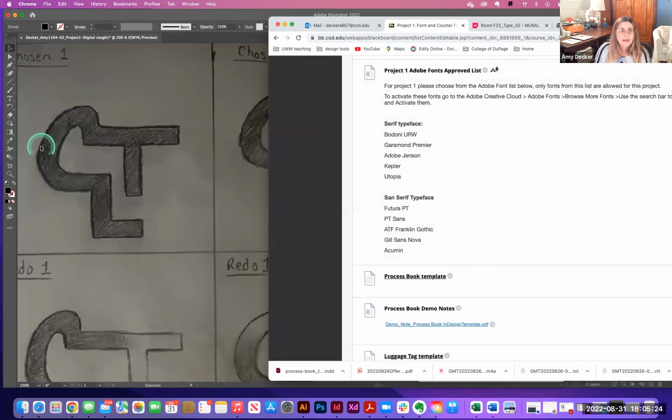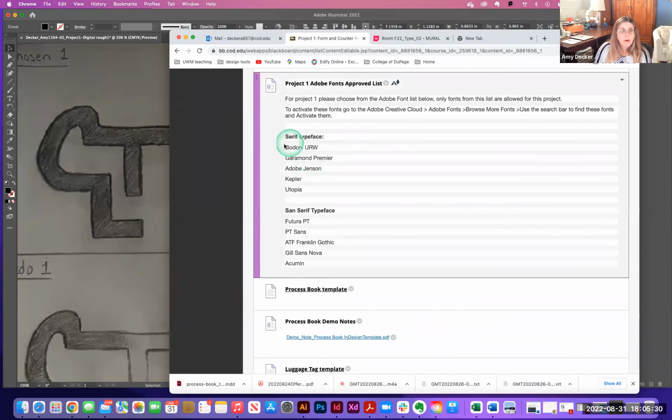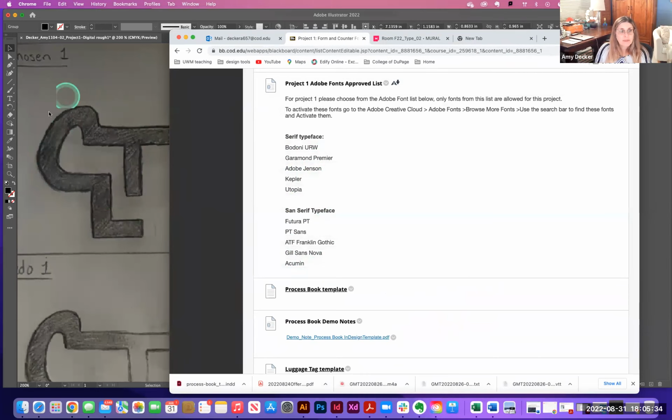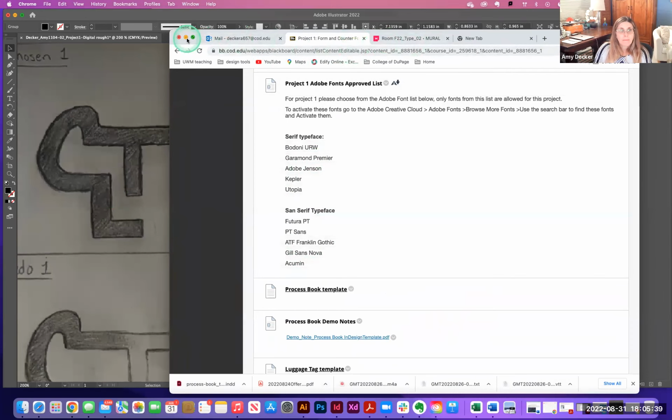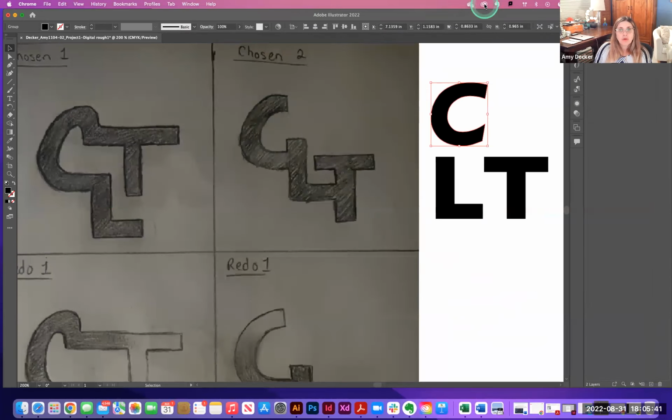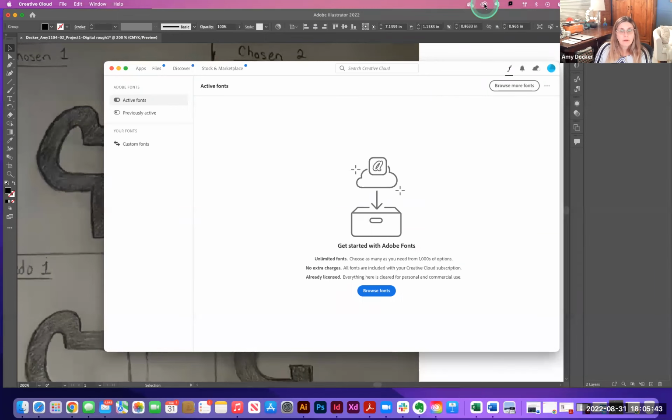So once we've designed our sketches, you're going to go up onto the Adobe typefaces and load in the typefaces that you feel closely resemble your design. And you're going to do that by going up here to your Adobe Creative Cloud. Is this the part you're questioning? Like, how do we get to the Adobe fonts?